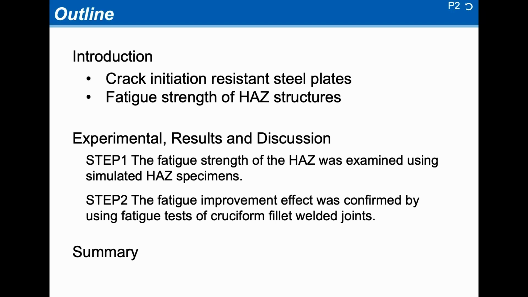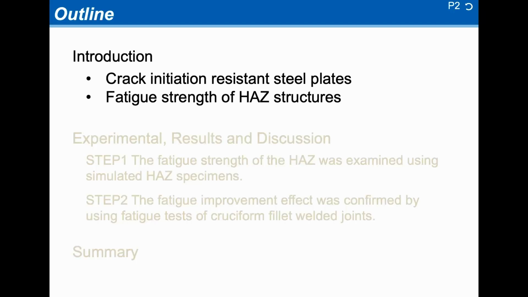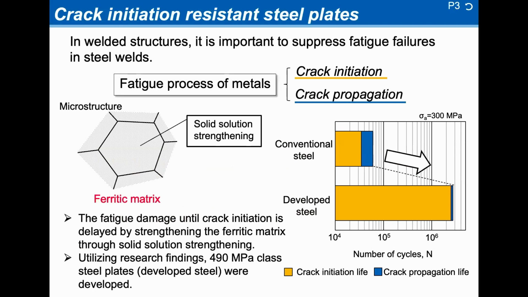Let me start by explaining the background. In welded structure, it is important to suppress fatigue failures in steel weld. Fatigue process of metals is mainly divided into crack initiation and crack propagation. There are various studies on the two processes, but here we focus on the crack initiation process.